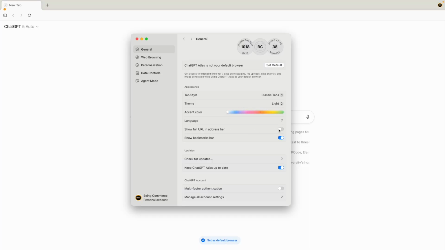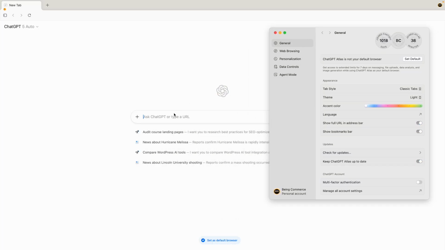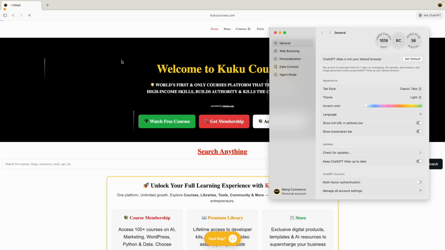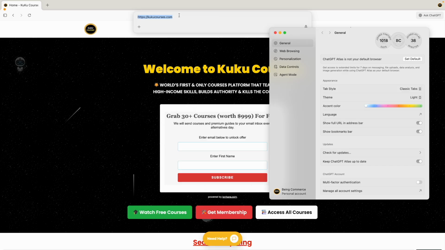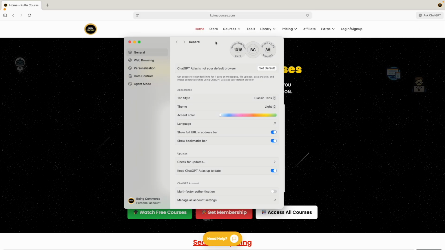Language you can change. Show full URL in the browser: if you want to show the full URL of any site, you can just do that. So let's say I go to kukucourses.com, here you can see the full URL. So that's the setting you have over here as well.